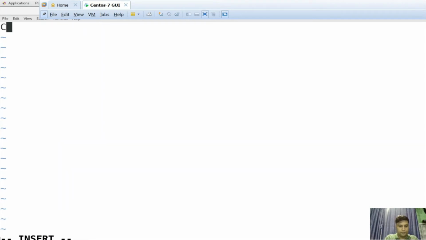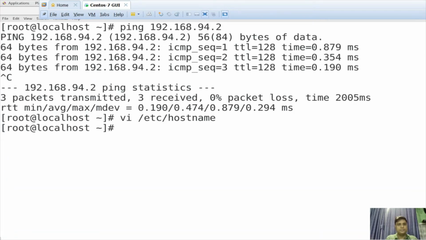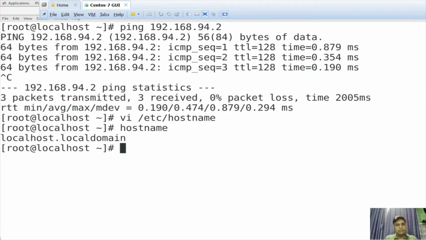And if you want your host name to be, for example, CentOS_root_server, you can write it and just save it. Now your host name will become this one, but it will take effect once you reboot the system. Otherwise, it will not come. So once you reboot the server, your host name will change. We will see that later on.